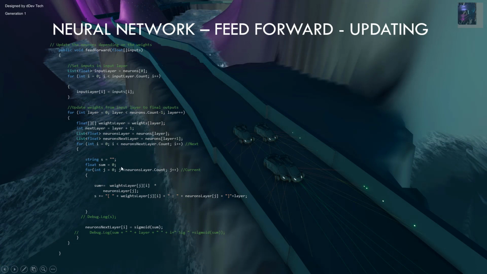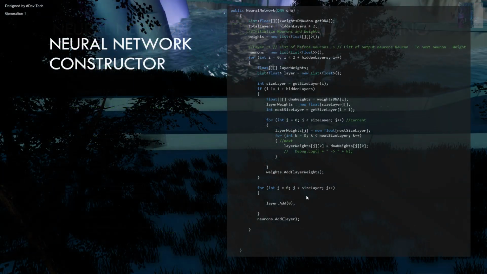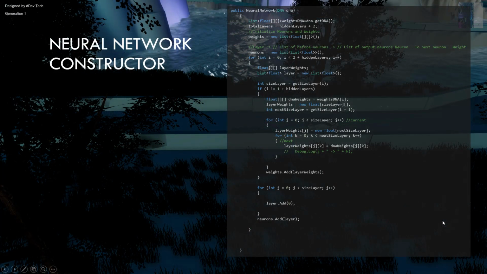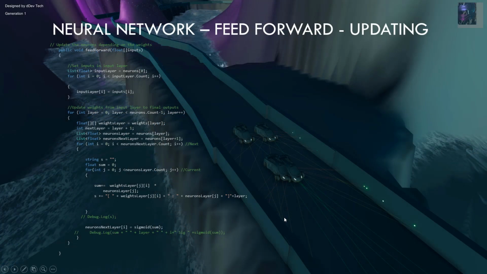We'll have here the sum. We'll sum the multiplying weights and the neuron. And finally, we will apply to the next layer's neuron the sigmoid function that I have explained here. That is this. So I have done the same that I have explained. So perfect.